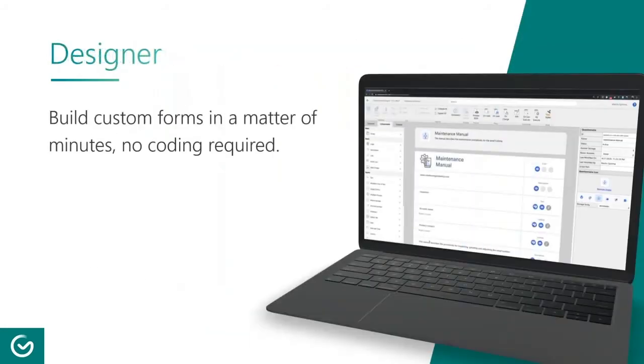So we created a module or a product within the Resco platform that's comprised of some different business applications. We're going to look at these in more detail later on with Susanna's part, but I'll touch on them briefly because they are a key part of what inspections is. The first application is the designer. This is a no-code business app. You access it through your desktop computer. It's a web application, and you can design and customize the inspection forms that your field staff are going to be working with.